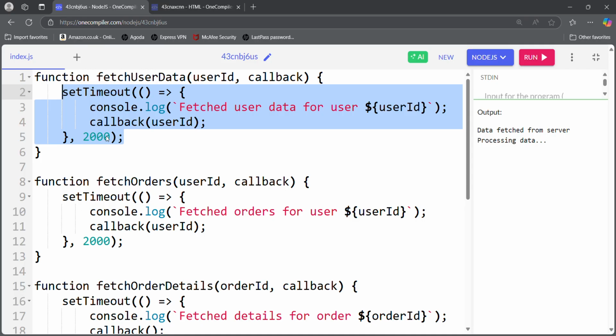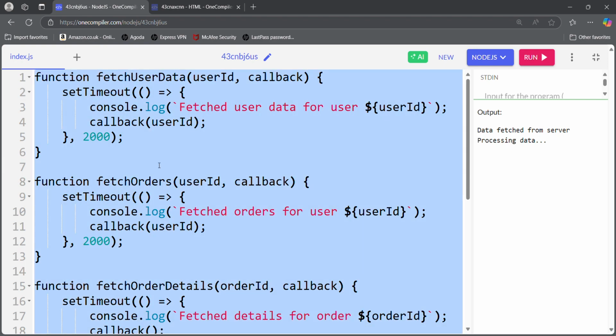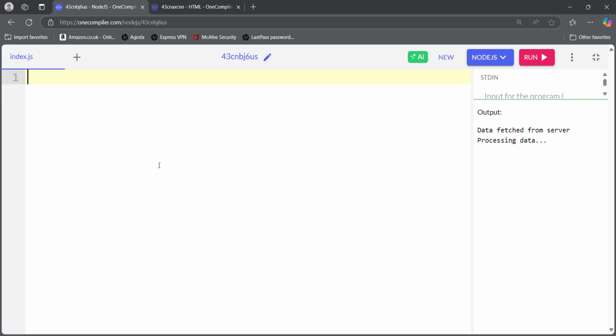Initially when it is in execution, it will be in the pending state, and it might reach an end, and at the end it is going to be either fulfilled or rejected, because the response could be fulfilled or it could be rejected. Using these two components, we can define what the next step should be. In this way promises work, and promises are another way we can achieve asynchronous behavior. So now let's remove this and rewrite it. Let's see how this entire code looks using promises.